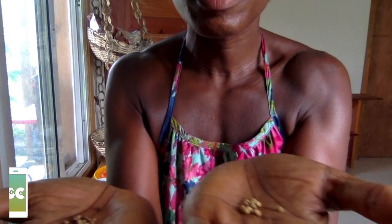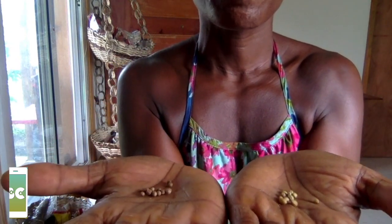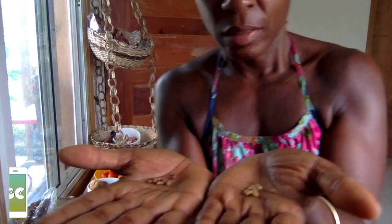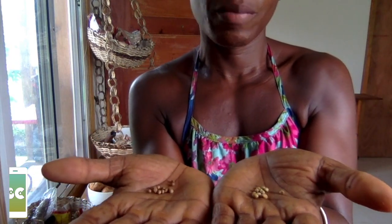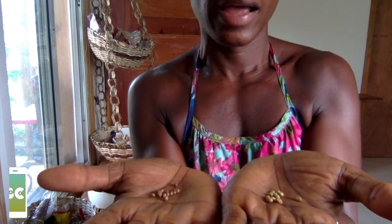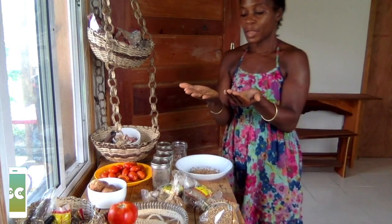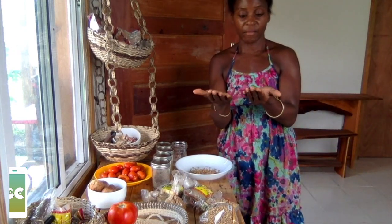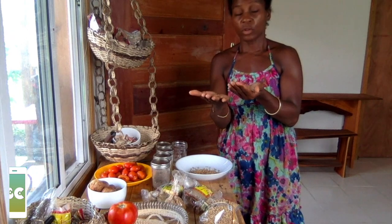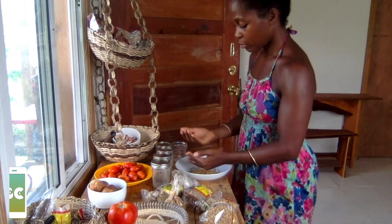Let's see if you can see a little bit more of the difference. They both say coriander, they're both the whole spice. My first inclination is always to make sure that it's not toasted, because I prefer the spices uncooked, untoasted, and whole, so that the essential oils are still intact. And keep in mind, all the essential oils inside of the spices have different medicinal properties. A lot of the cumins and coriander are actually good for your digestion and also for the immune system.